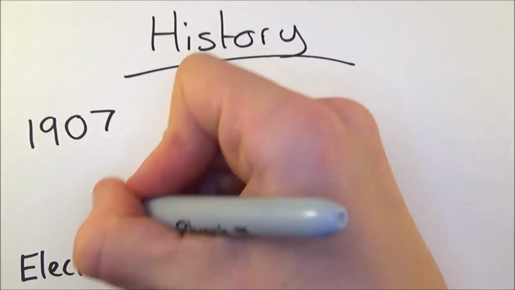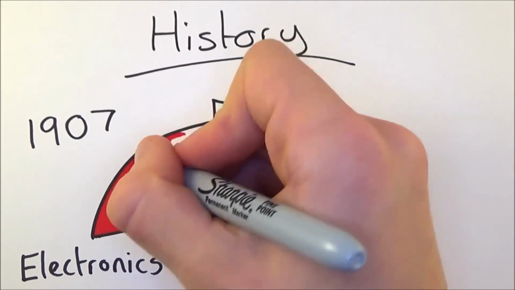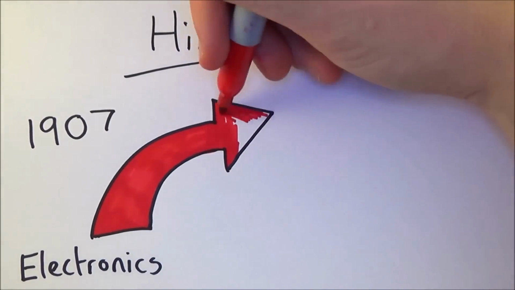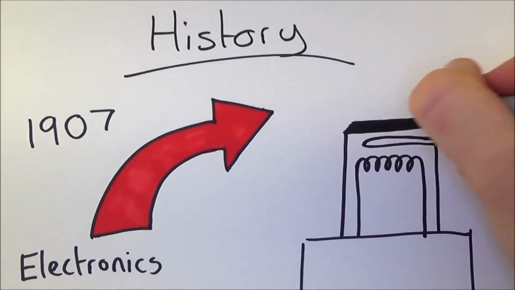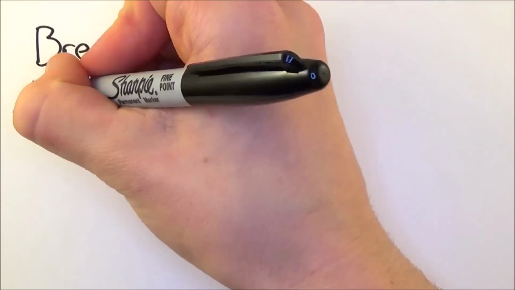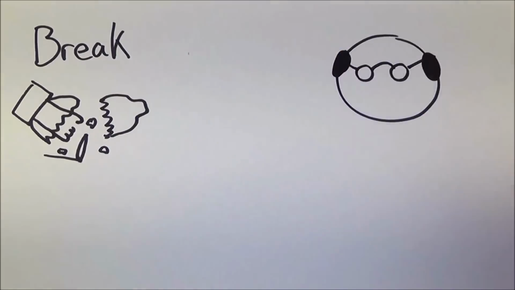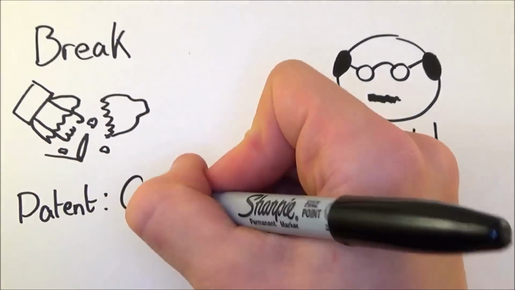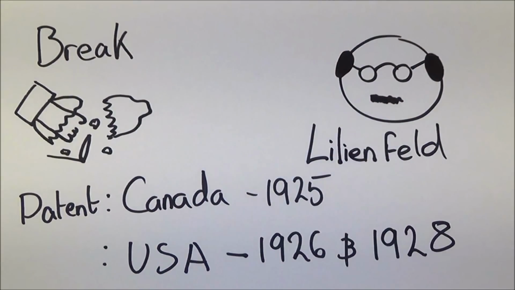Now for some history. It all started in 1907 when a vacuum tube, or a thermionic triode, was invented. This sent the electronics age propelling forward as it enabled amplified radios and long-distance telecommunications. However, the vacuum tube was easy to break and required a lot of power to run. Physicist Julius Lilienfeld then patented it in Canada in 1925, then in the US in 1926 and again in 1928. However, he never published his findings, nor did he ever have a working prototype according to his patents.